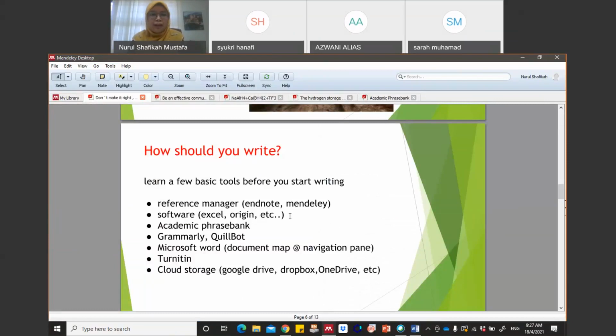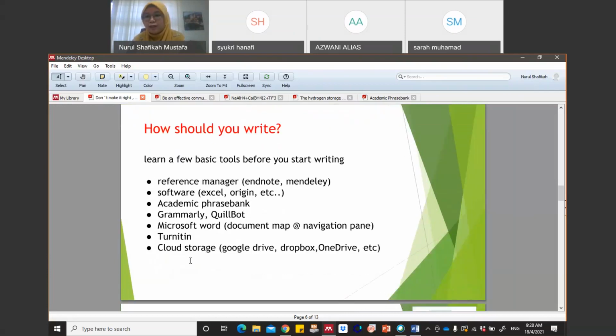Okay, another one is Turnitin. Turnitin is very important for what? It is a plagiarism checker. So for a journal, before you submit to the journal, it's important for you to run it through Turnitin or any software that checks for plagiarism, because the editor will check the plagiarism first. If it is higher than 35 or 30, based on the journal, it will reject your manuscript. So it's important for you to check your paper first before you submit. In UMT we have Turnitin. You just submit to the library and we can take the result and attach it with our submission. If it is maybe 20 or below, it's okay for us to submit. For a UMT thesis, they want 20 or below for plagiarism. So Turnitin is very important too.